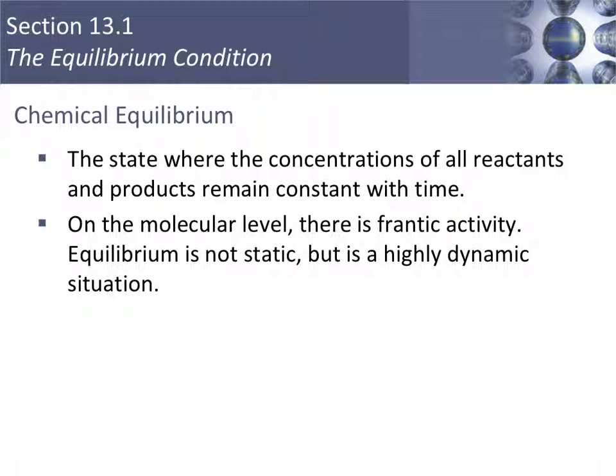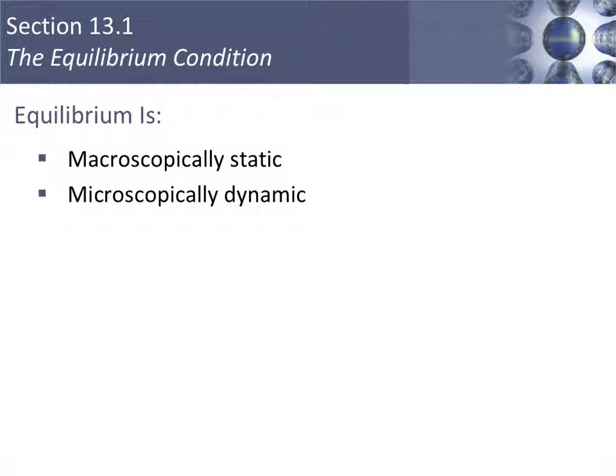Chemical equilibrium is different than the type of equilibrium that you would discuss in physics. In physics, you're looking at balanced forces and no net movement. In chemical equilibrium, there's constant movement between reactants and products. However, the relative amounts of the reactants and products stay the same, but the reaction is constantly going back and forth. Another way to describe this is to say that equilibrium is macroscopically static. That means, from the larger scale viewpoint. But if you were to look at it on the molecular level, then you would see that the reaction is still taking place.